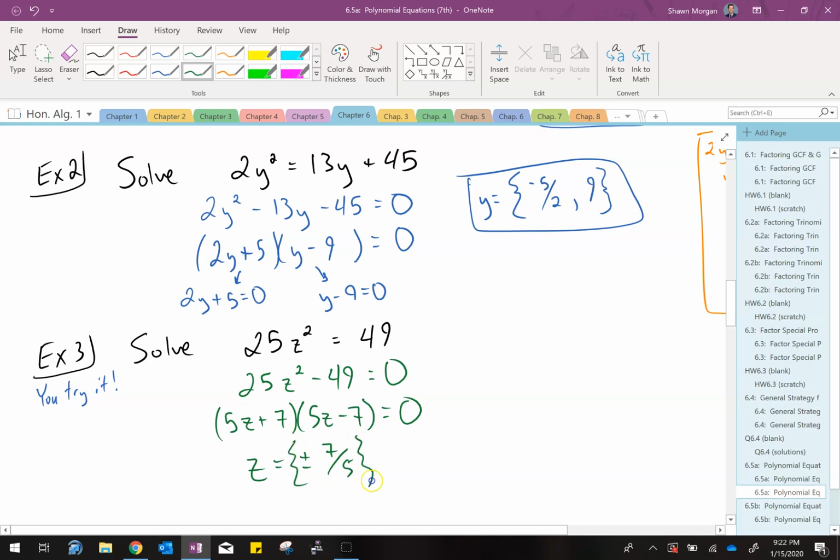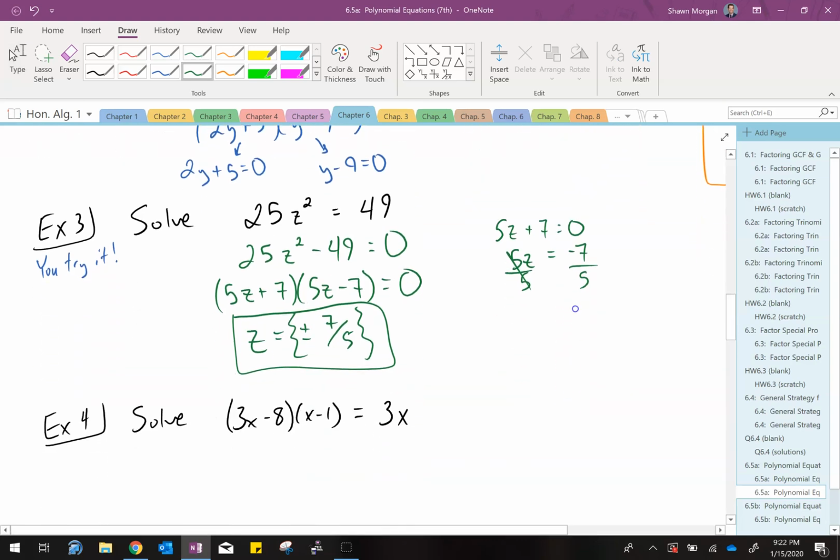And hopefully you can tell at this point we're getting a little bit more comfortable doing even a two-step in my head, where I say 5z plus 7 equals 0. What would that take? I would have to subtract 7 and divide both sides by 5. And that's where we get that 7/5, just like we saw in the warm-up using a couple of inverse operations. The plus or minus saves a little bit of space, since with this other one right here, I would add 7 to both sides. Plus or minus just allows me to express both of those answers in one short, sweet expression there.